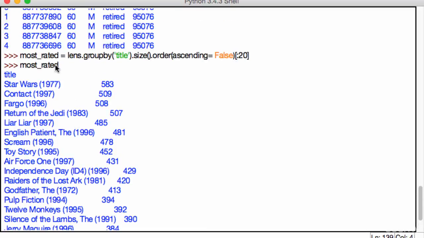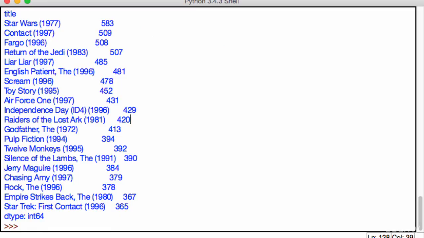So taking a look back at our code, we grouped it by title, okay? So wherever Star Wars got a review, that's where it got grouped, okay? And every single time Star Wars got a review or was mentioned, that's where the size function came in, so +1 was added, okay? And then we said order ascending equal to false, and by doing that, the biggest came instead of the smallest. And then colon 20 basically gave us the first 20 values. So it's a very simple code. Hopefully you're understanding what's happening here, but there is a simpler way.